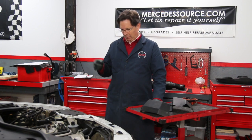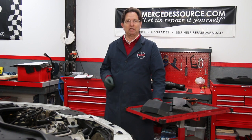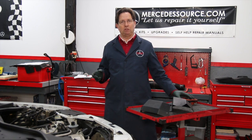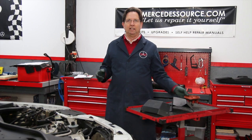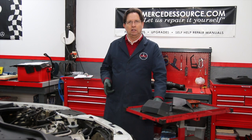Fortunately, in this car, the maintenance records show that 5,000 miles ago the ignition wires, the caps, and the rotors were replaced. So I probably won't be able to show you a really bad distributor cap, but I do have one off a six-cylinder engine I'm going to show you a little bit later to give you an idea what you need to be looking for when you pull the distributor cap.